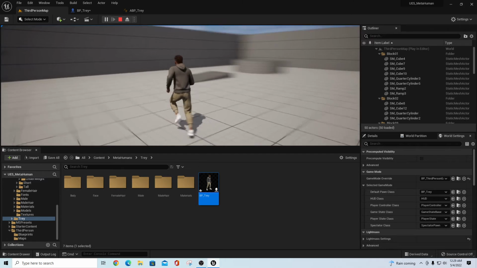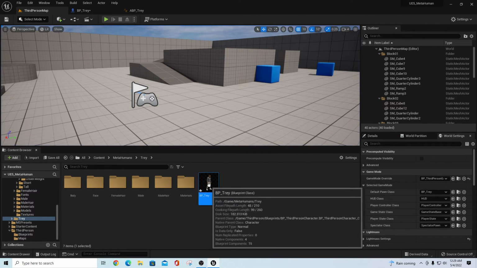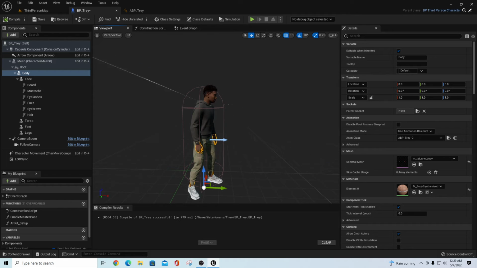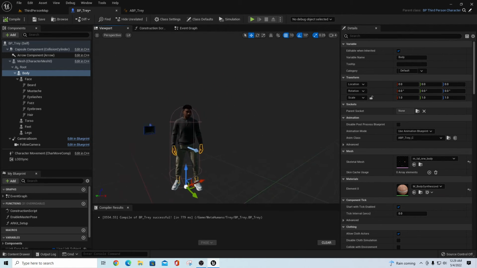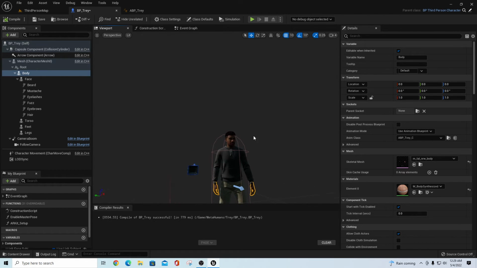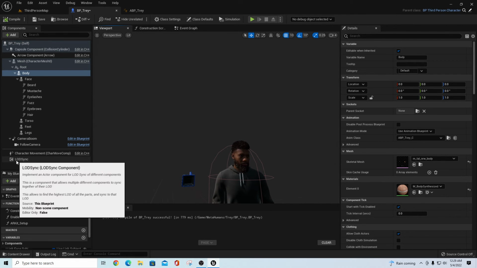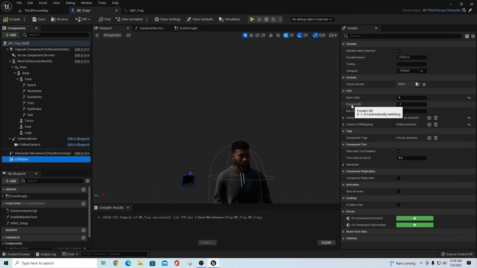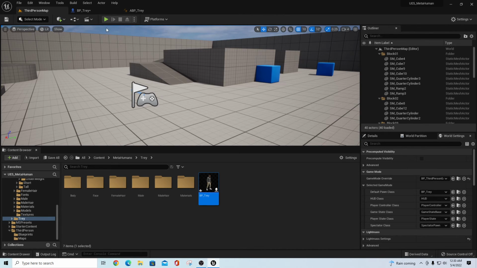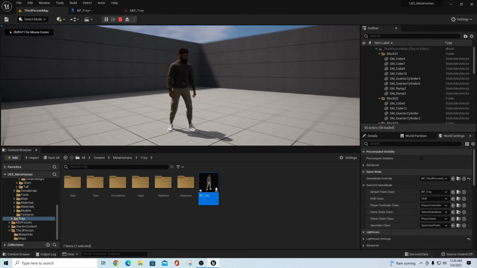Now, what I had said earlier is we wanted to remember about that LOD setting. If we go into Trey's character, and I don't know why these strings on his jacket keep flopping around, but anyway, as you zoom in and zoom out, you'll see that he has a beard, and then he doesn't have a beard, and he has a beard, and he doesn't have a beard. That's because of these LOD settings that they had talked about earlier. So what we want to do is go down to this little thing called LOD sync, and under forced LOD, instead of -1, we want to hit 0. If we hit 0 and compile and save, that will force it so that no matter what distance we are from Trey, he now has his beard.